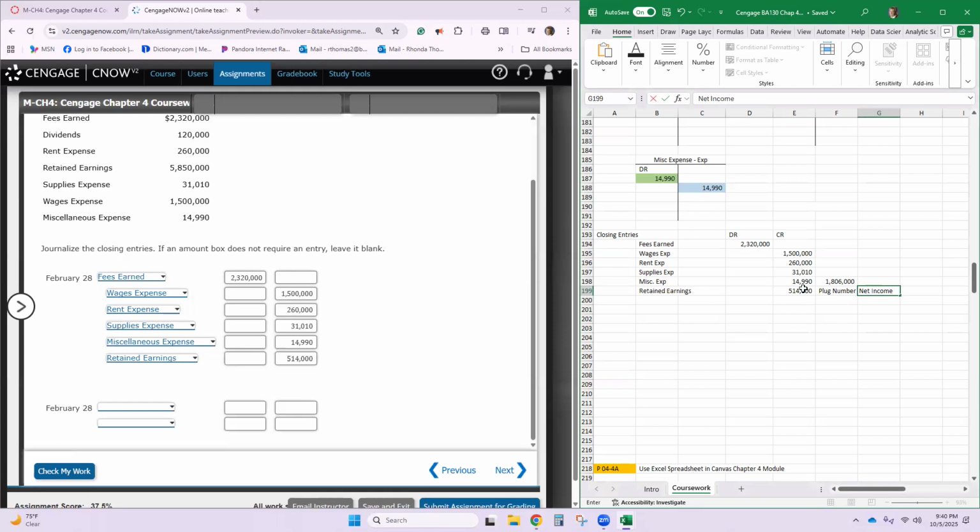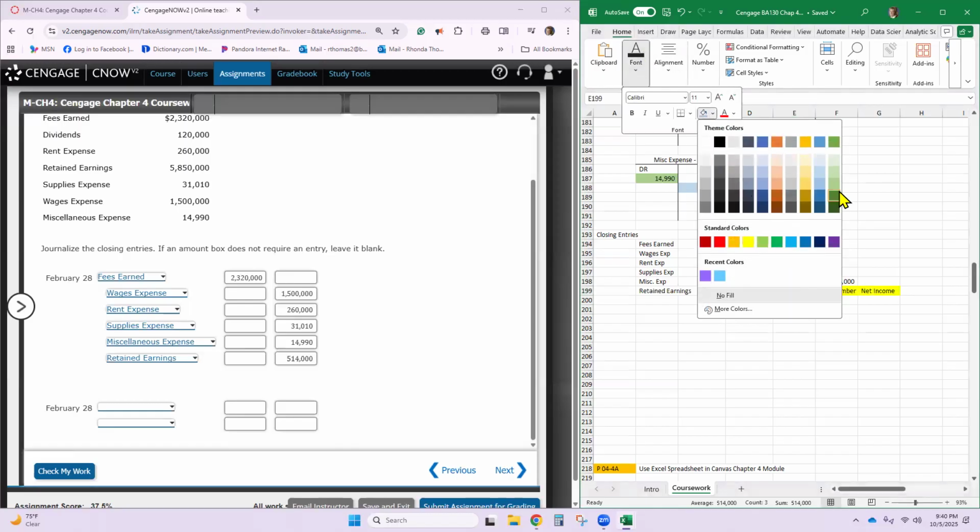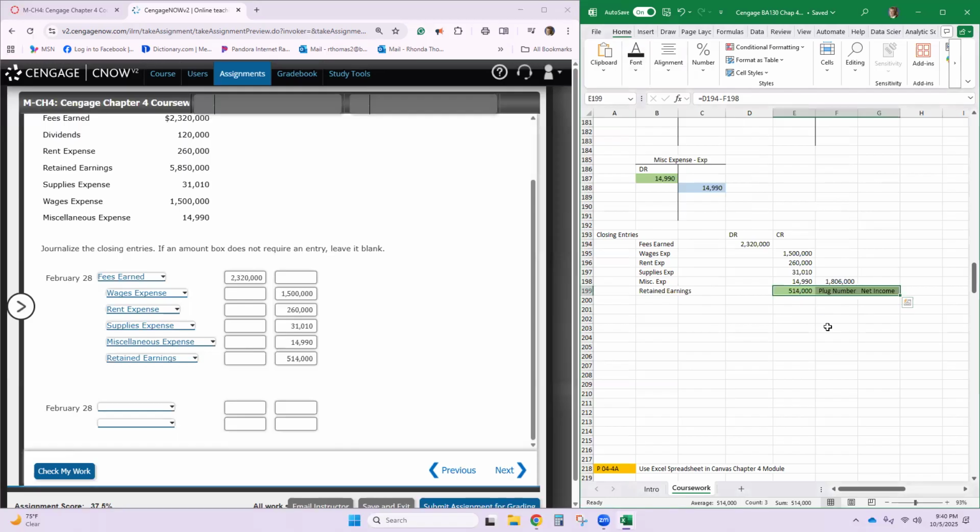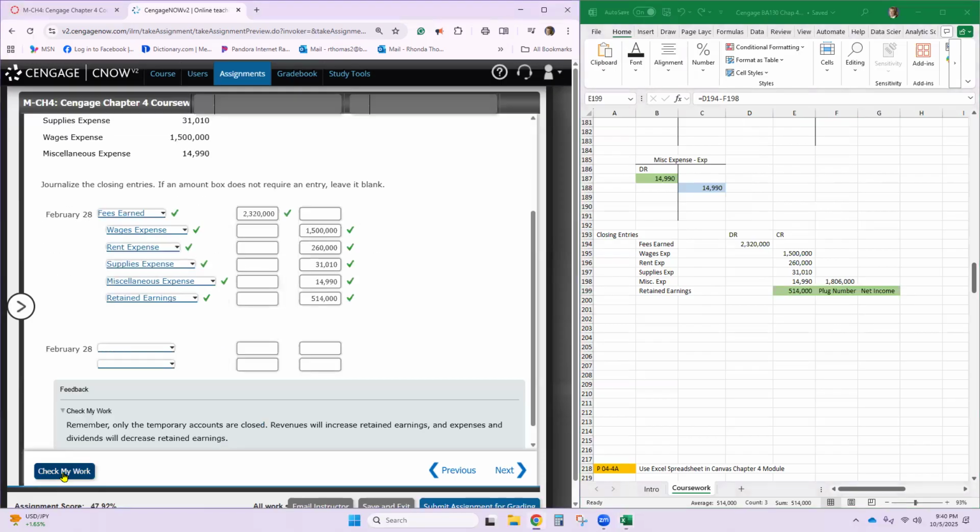So this is how the credit to retained earnings gets put in here. And one more time, this is a plug number. You had to put everything else in before you found it. Okay, so let's see if we're right. It must balance or it won't process.